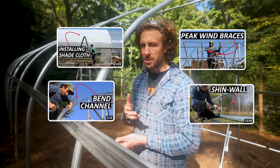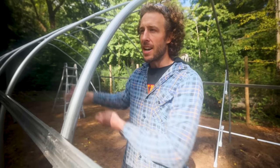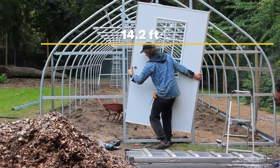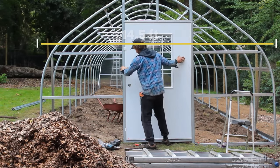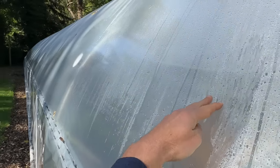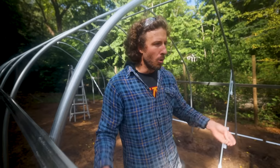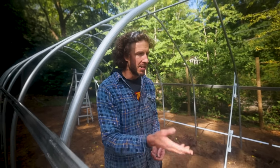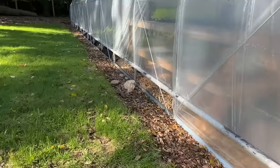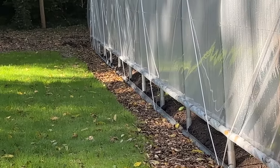Todd has YouTube videos for almost every single step of the process because these are DIY kitted — anyone can build them, but the videos make it a lot easier. The high tunnel is a 14.5-foot wide structure with a few special features: two layers of plastic inflated as an extra layer of insulation, hard insulated double-layer plastic on the end walls, and roll-up sides. If it gets hot inside when the sun hits it — even in winter — you can easily roll up the sides and ventilate without electricity to let that hot air out, so you can grow all winter and also keep the temperature regulated.